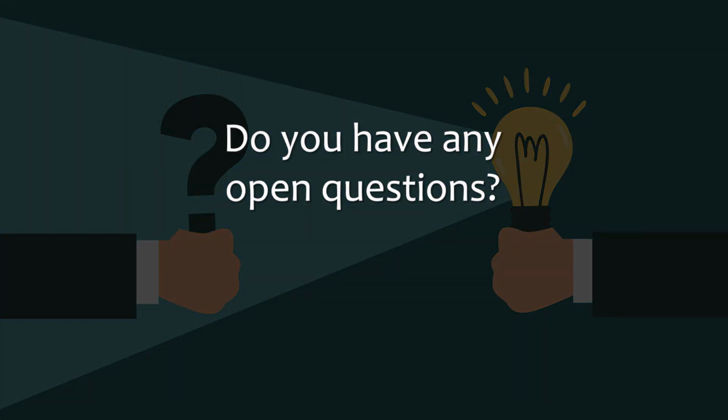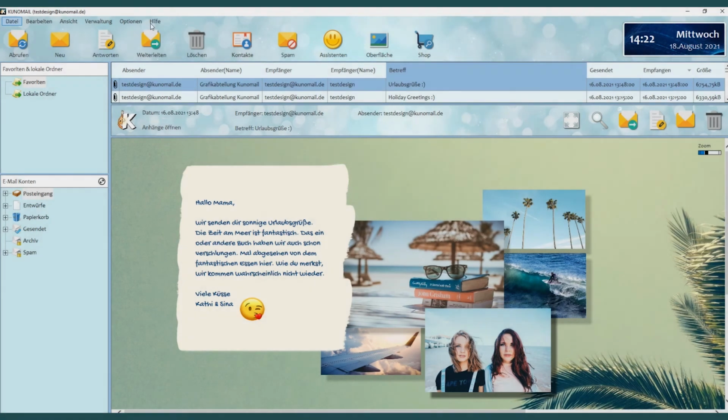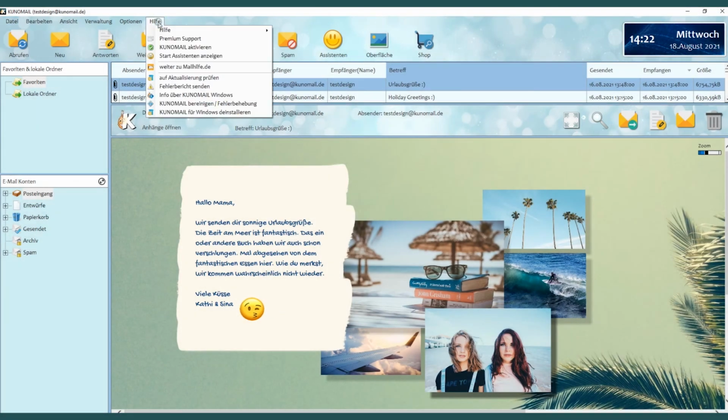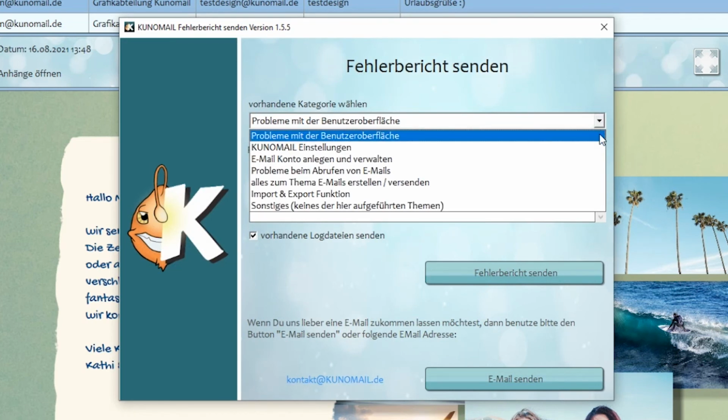Do you have any open questions? If something is unclear or you would like to send a report, you can go to Help, Send Bug Report. Here you can choose an existing category or select Other if the topic is not listed here.